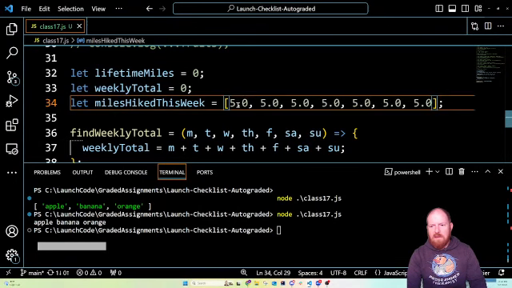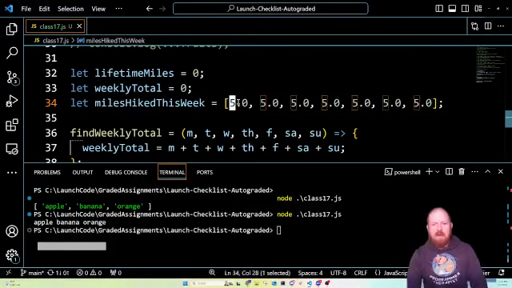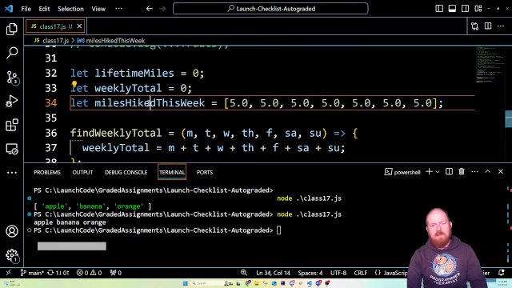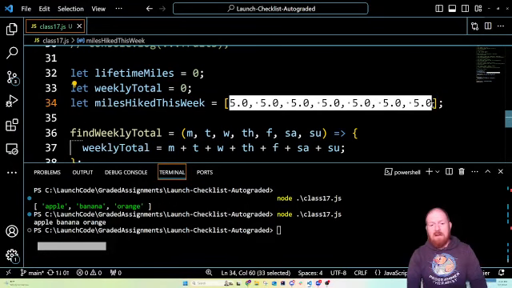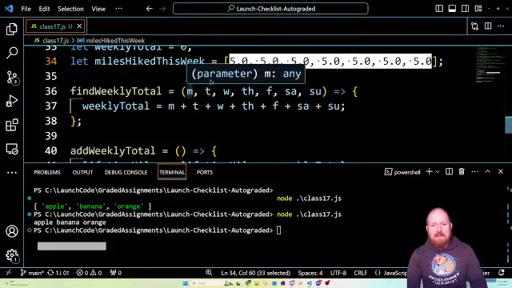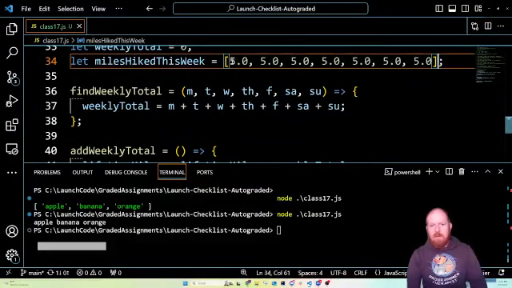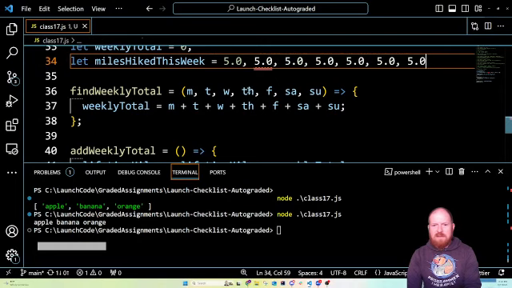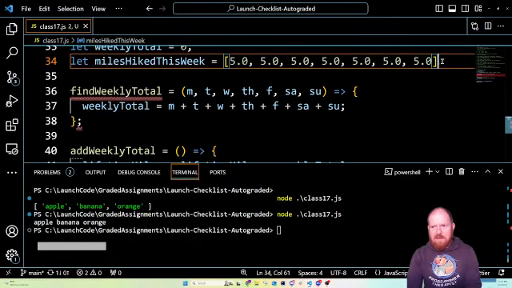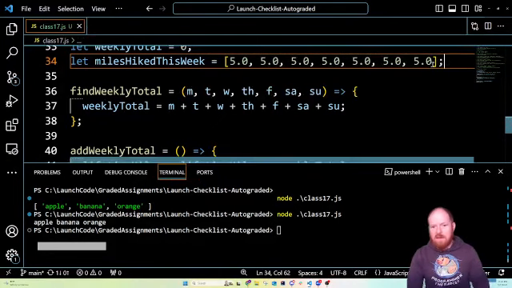And that's a lot of miles. I wish I could do that. Hiking may not be the same as running. Anyway, so we have all of these miles. We did 5 miles every day. But whenever we pass it in, you can't have this. Like the computer can't understand that. So the best option is to have it as an array.